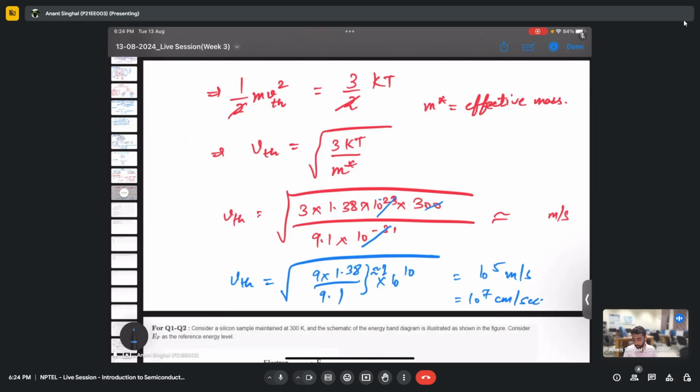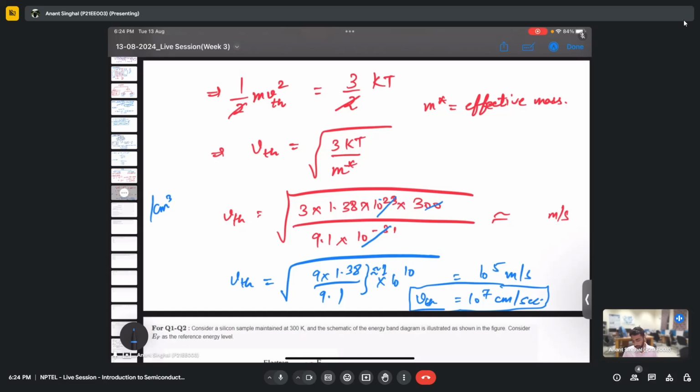We generally solve all the problems for semiconductor devices because we have the doping in per centimeter cube, so we generally take all the units in centimeters. So we have the thermal motion, and the velocity for that particular thermal motion is 10 raised to 7 centimeters per second, which is at room temperature.